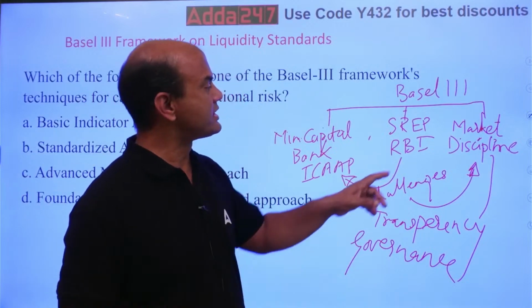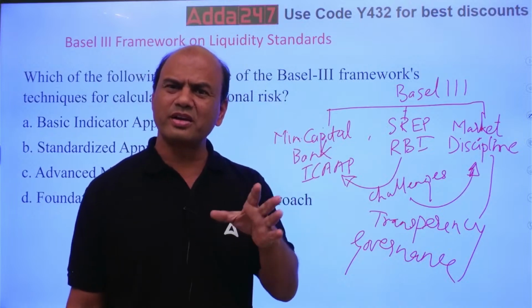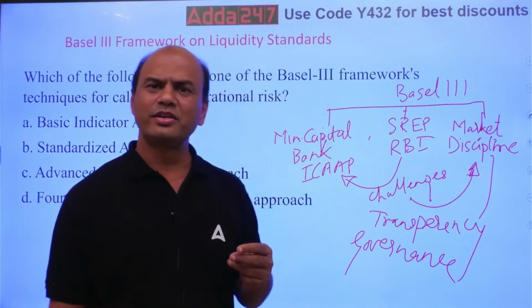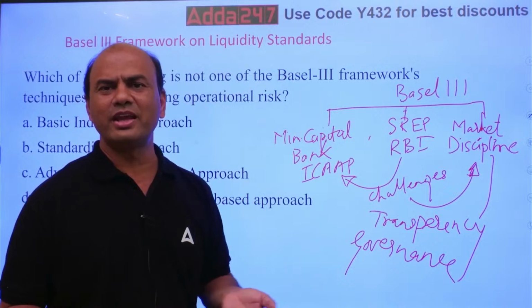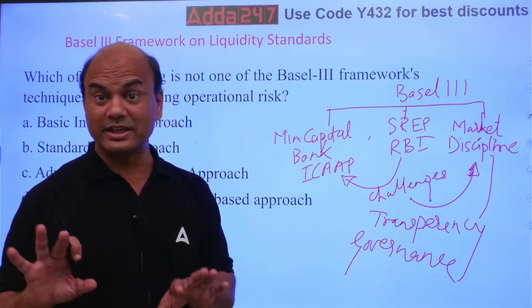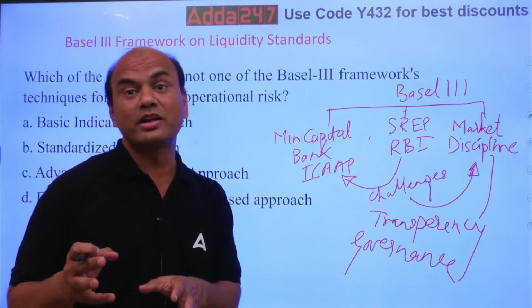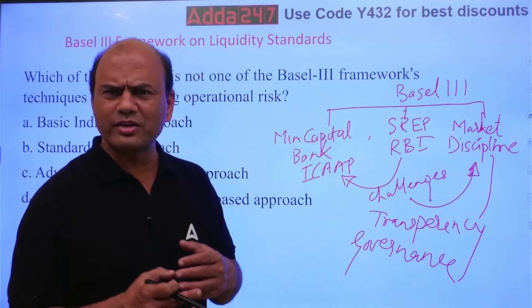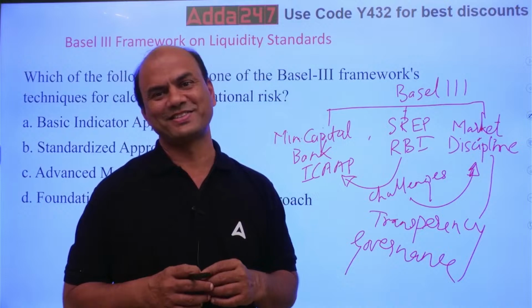Okay, this will change the entire scenario of Basel III. All your concurrent audit, your internal audit, everything will immediately vanish. If you are having blockchain, if you are having AI, why do you need the auditors? That's a future thing I am telling you. Or rather, it's not that auditors will vanish. Second logic I'll tell you, it's not that auditors will vanish. What will happen is their roles will change.